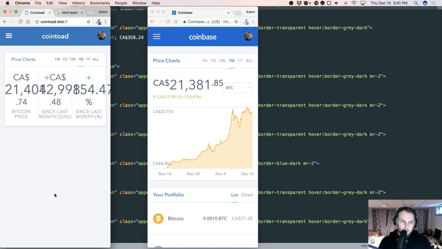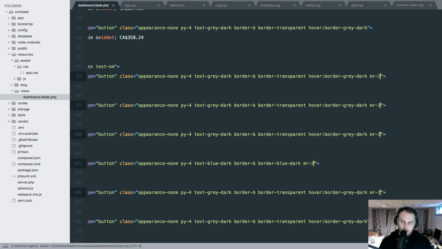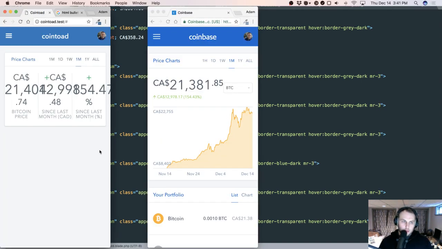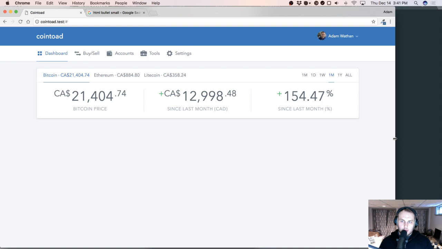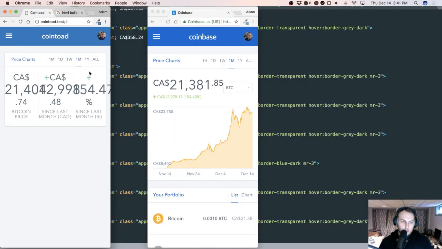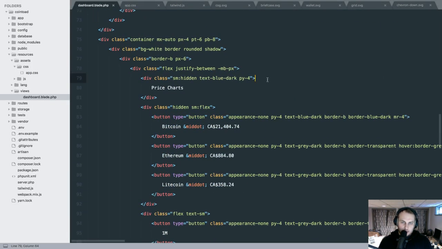Yeah, I guess it is just spacing. Something like that, maybe. That still looks okay there. So let's make this price charts text a little bit larger.